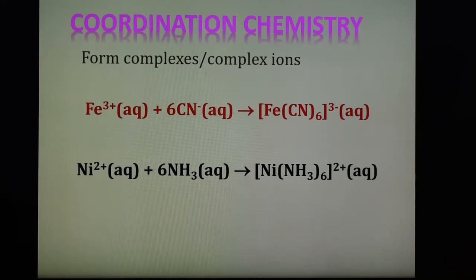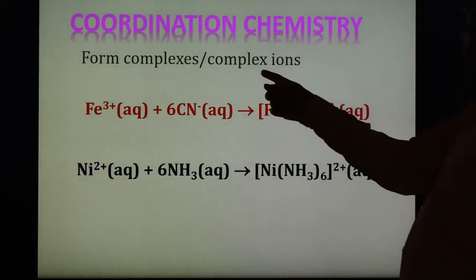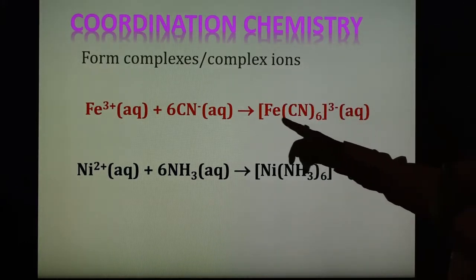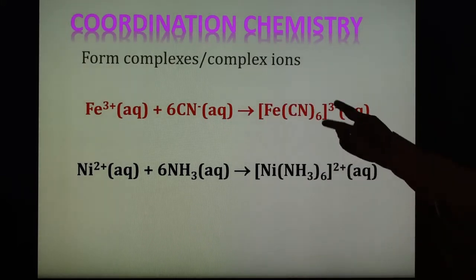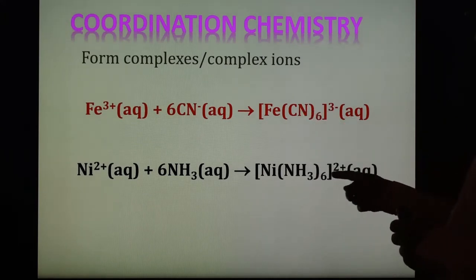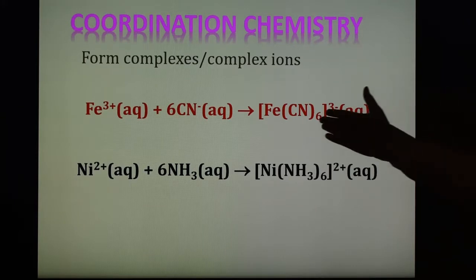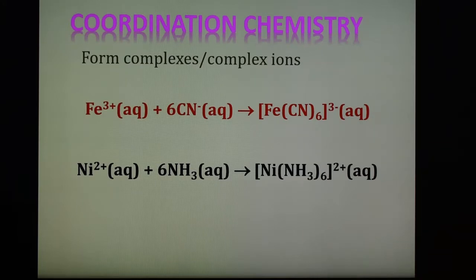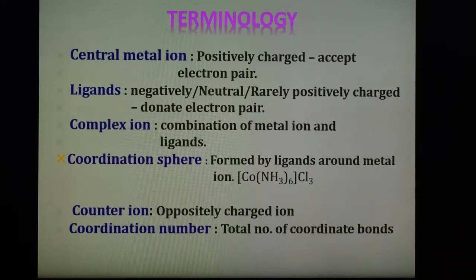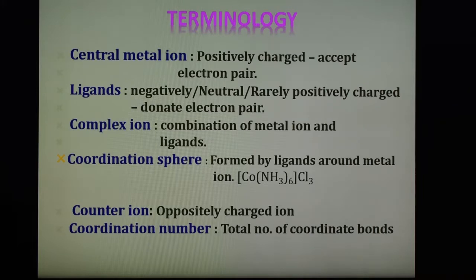When we are discussing coordination chemistry, in a complex or complex ion there are two parts: one is the metal ion and the ligand. Ligand may be of different types. When these two combine to form the complex ion, it may be a negatively charged complex ion or a positively charged complex ion. Before going to see details about crystal field theory, we should know the basic terms of coordination and formation of complex compounds. The first term is the central metal ion, which is positively charged and can accept electrons. This metal ion is sometimes also known as a cation, which has two or more neutral molecules, or negative ions, or very rarely positive ions, attached to it in the coordination compounds.